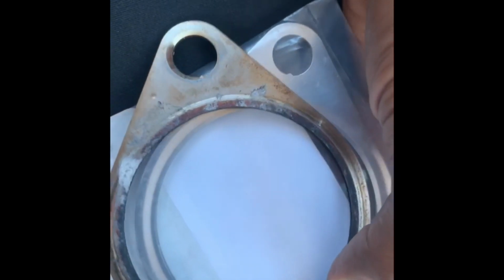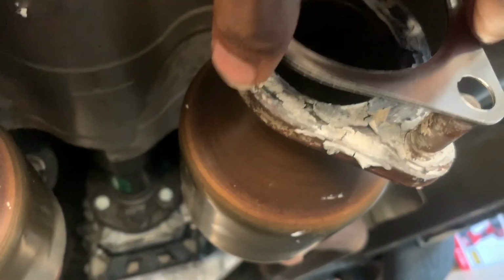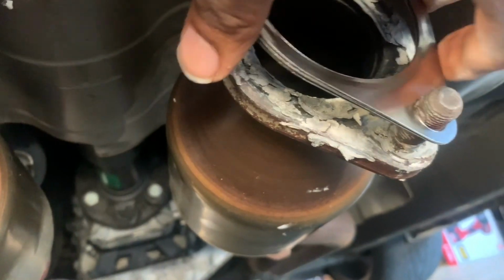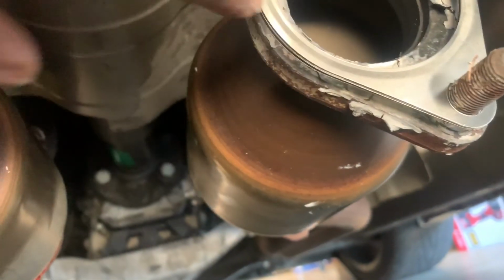So I had to go and get these original parts for the gasket. So yeah, man, it's best to change everything out because this stuff was definitely messing me up. Under here again. So these are ones I bought from the dealership, and as you can see, there's a little space right there. This one is a new one I bought from the dealership, and this one.